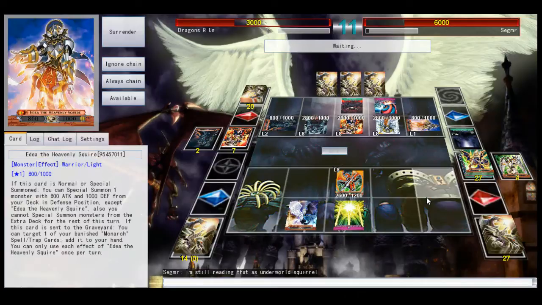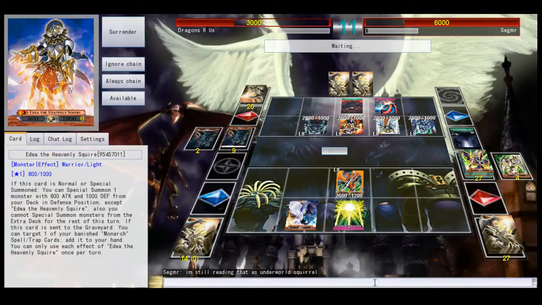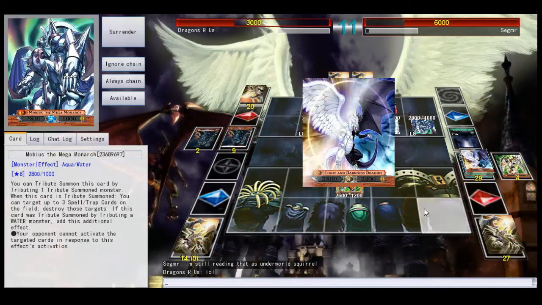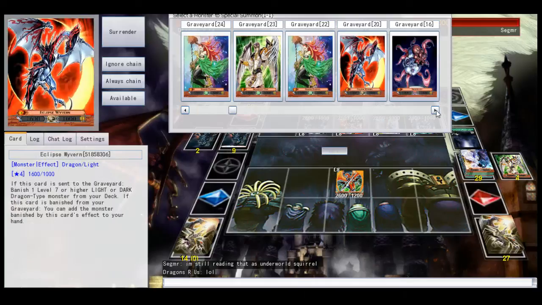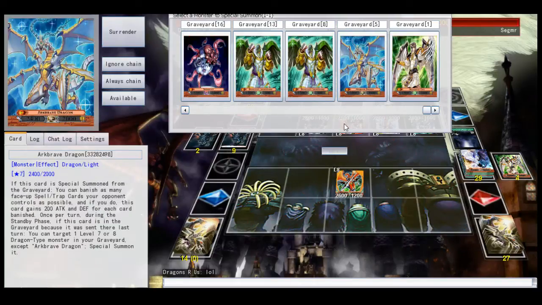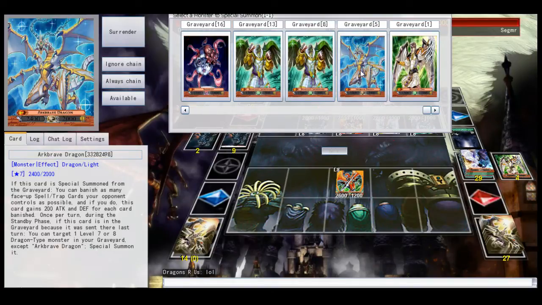Still reading that as Underworld Squirrel. Ah. That's fine. Actually, no, it's not fine. We don't have the other Leviathan. This is what I was worried about. Oh, you need to have two Leviathans in the graveyard? Yeah.